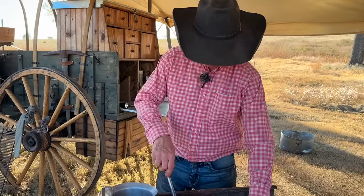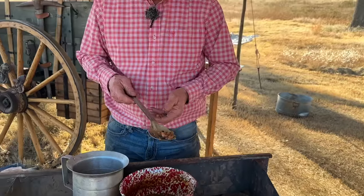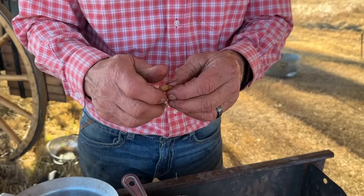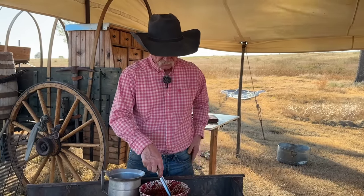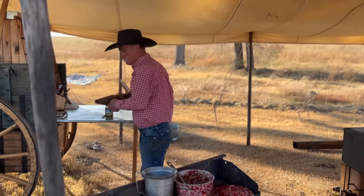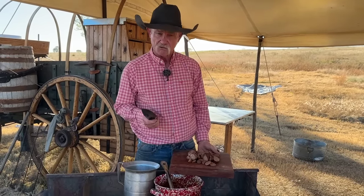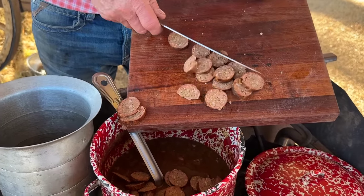We've been on about close to 40 minutes now, and I want to show you something so you'll know when it's time to add the rest of the goodness. I looked for one of them pinto beans — see, the skin is cracked when it reaches the air. That's a good sign that we're ready to season, but he's still just a little bit hard. We've had to add some water. Make sure you remember to stir. It is time to add some meat to the pot — our Mexican bratwurst sausage. You could use a cabasa, any smoked sausage you want, or even ground meat.